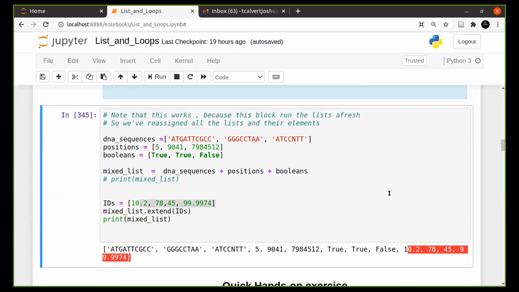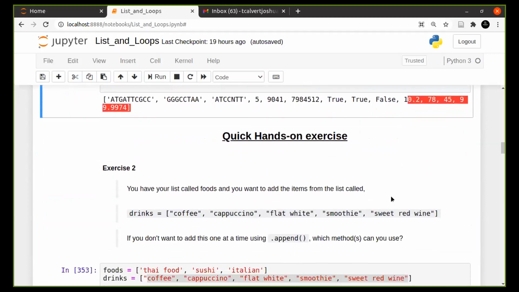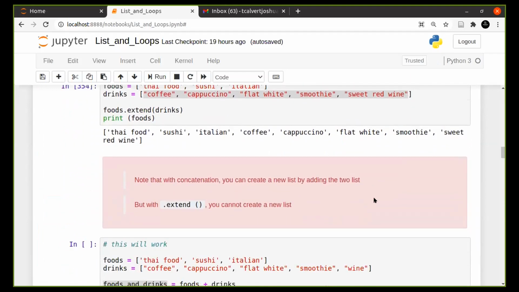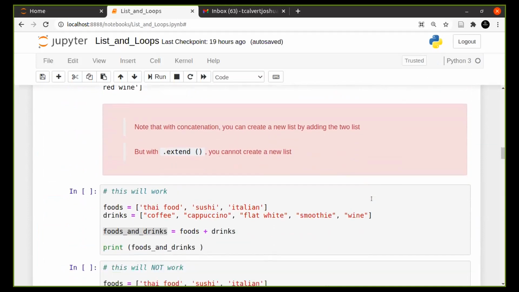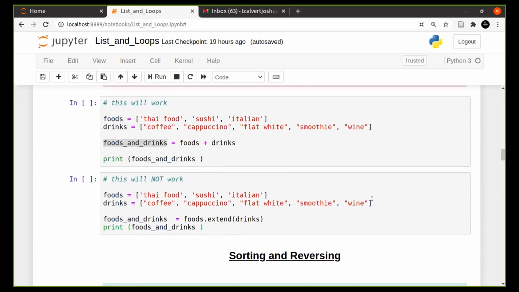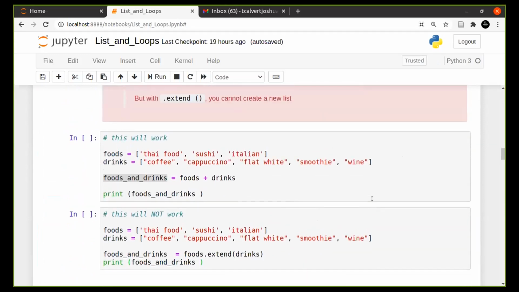Lists don't care about whatever it is, it just takes anything. So that's the beauty of lists also. It doesn't require you to convert everything to the same data type. Yes, that's nice.